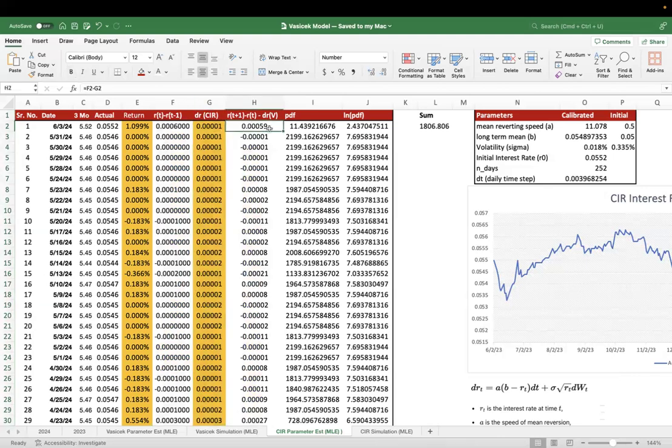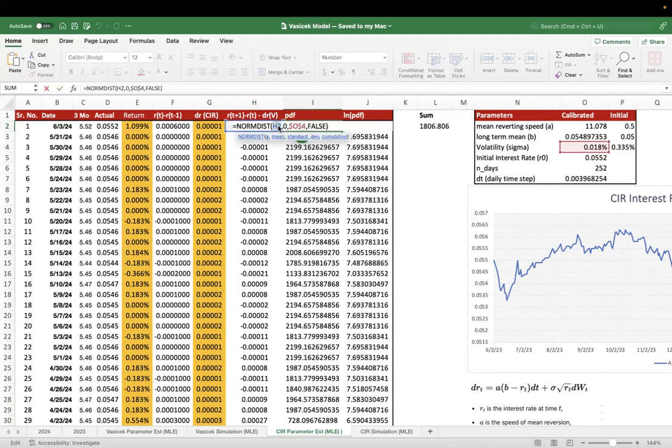Now, what we are trying to do is make sure of the difference between the two. What is the difference between the two? So we are checking it, and we saw, okay, this is the difference. We basically calculated the difference between the two. Now what we are saying is let's take the normal distribution of this residual.